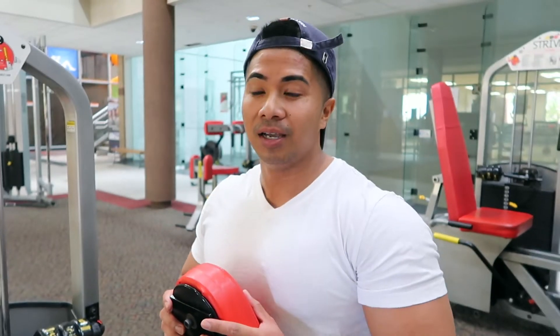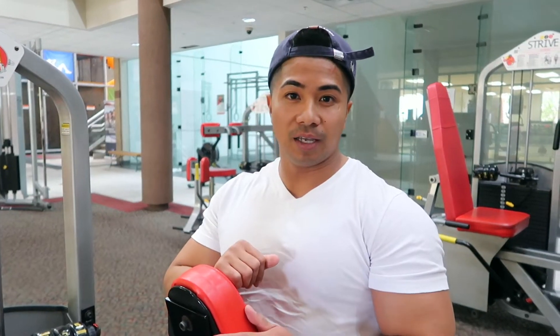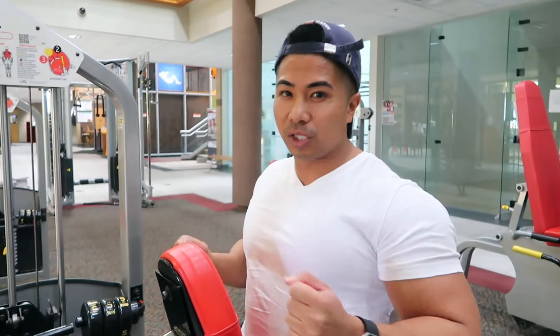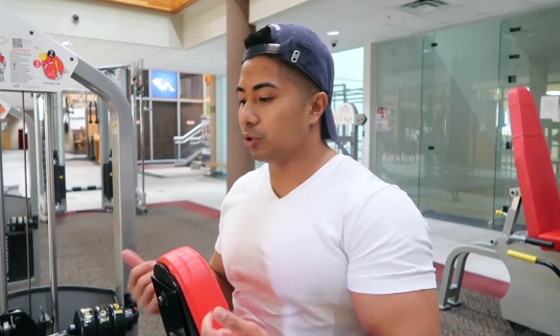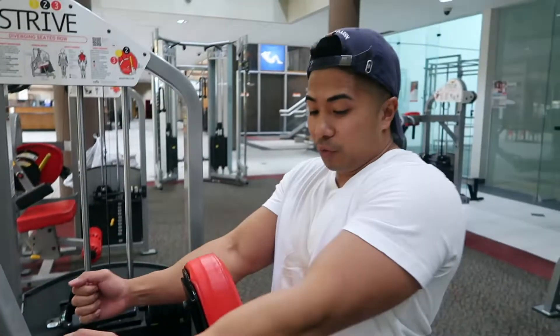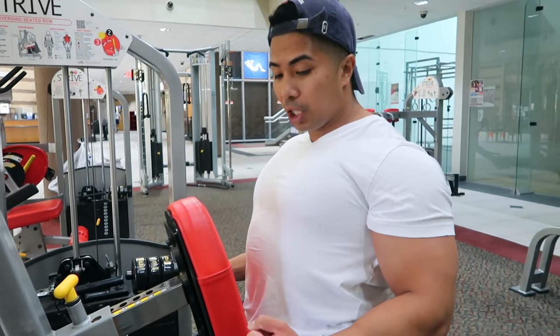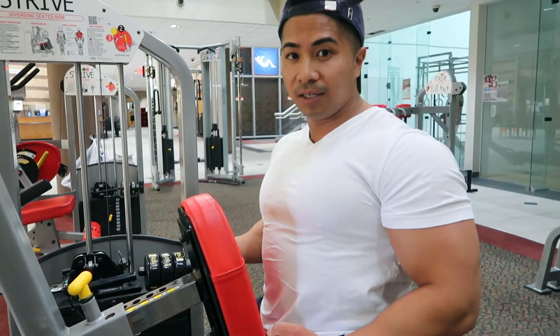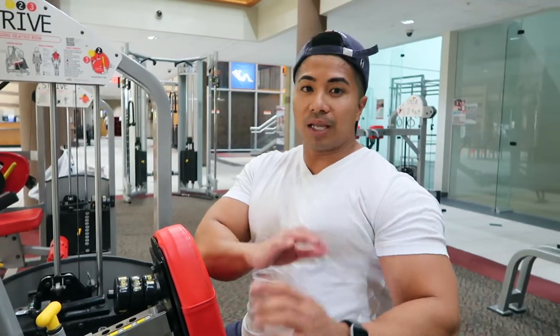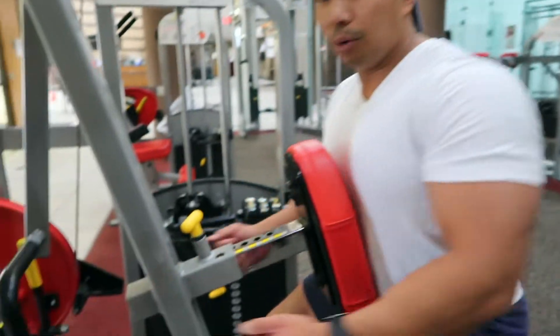Two warm-ups, then I'm going to do about four sets. The muscle I'm trying to target is my subscapularis and rhomboid — the middle of my back — squeezing as hard as I can. The way I position my hands: if you pull your hands directly down, you'll feel it on your lats. If you pull towards the top, you hit your subscapularis more. It's all about the angle, so we're going to play with it. For me, I'm going to pull a little bit to the top.